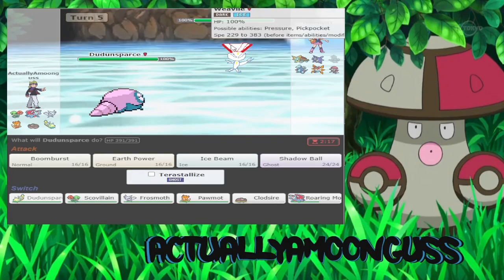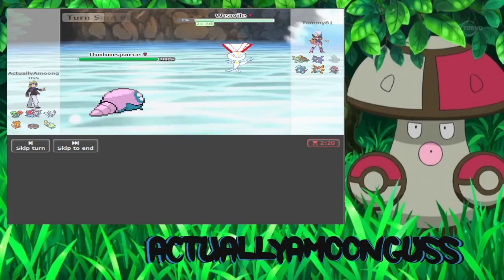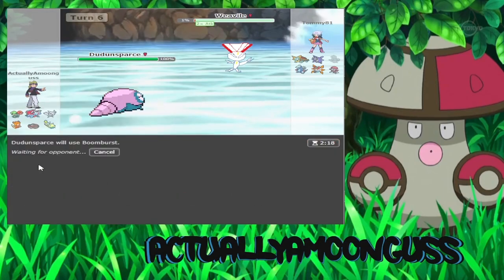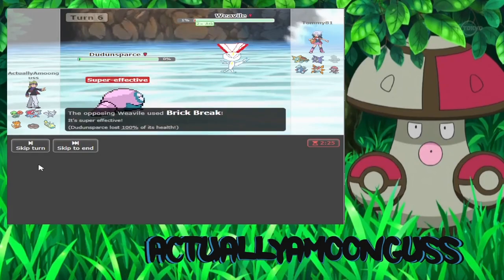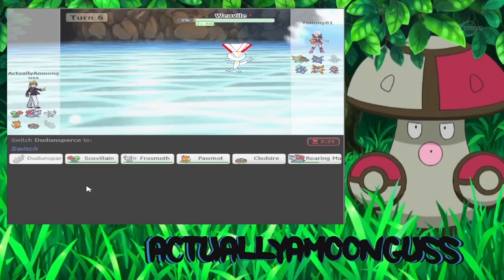I'm going to Dunsparce. What is this? Weavile in the spot. I feel like just clicking Boom Burst. Yeah, forget all this Swords Dance. Oh, you got a Sash. But what's that matter? When I just clicked Boom Burst. Kept packing the Brick Break. I respect it.